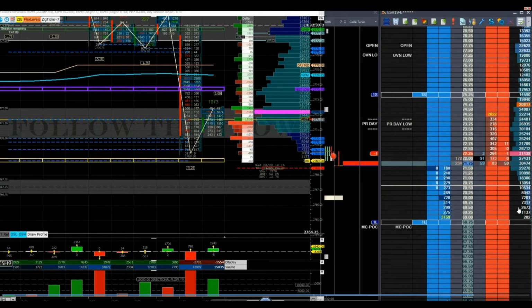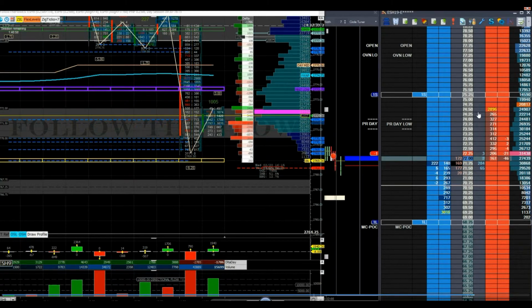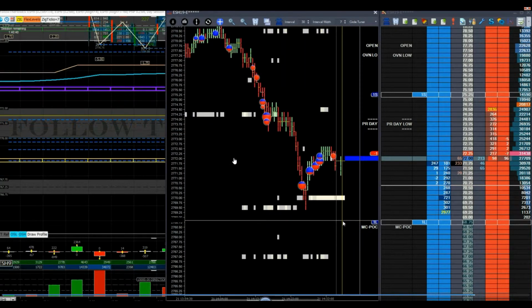That's my entry. So what I'm trying to assess here now is, all this volume built up, is it going to dissipate lower? Are they going to chop around here, hold it, and then start holding above 72.50s and start rotating this back up? If they do that, I will then look to add and then assess how the trade is. If they just continue just to go bid up, then I'm just going to blow out of the trade because I'm wrong. There was no continuation. I did not see any news on this drop.